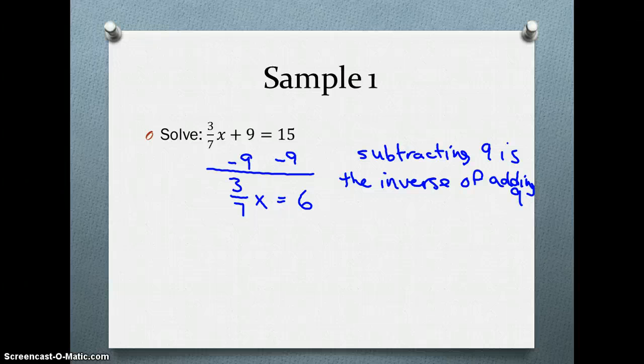Here, we could do it in one step. I like to do it in two, especially here earlier in the year as we're getting back into the swing of things. I'm going to multiply both sides by 7. What that does is this is 7 over 1. These 7s cancel out. That ultimately leaves us with 3x is equal to 42.